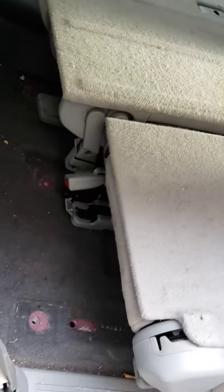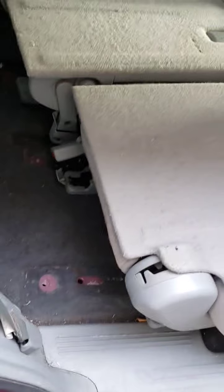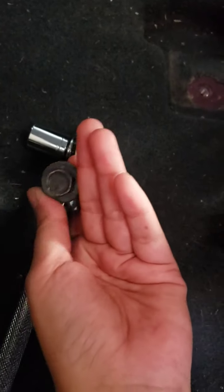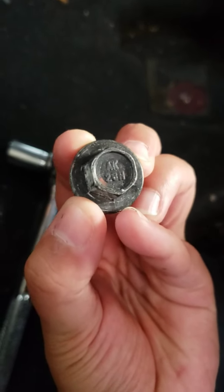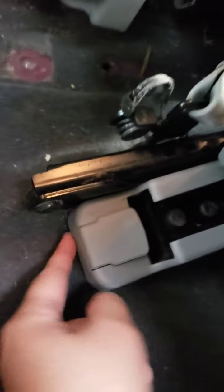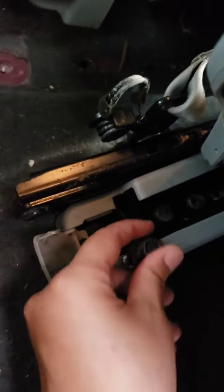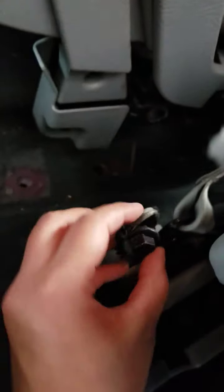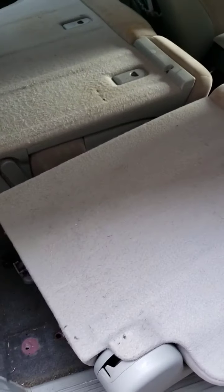So I'm gonna grab the socket, pull that out, and it'll be good to go. Hopefully it helps you. All right, I got this size socket wrench. It's the same size socket wrench as the one that pulled these screws out. These screws will fit right in there. So it was attached in here and then attached in there. Pull that out, it immediately disconnected. That's what it looks like after, and I'll easily be able to pull it out.